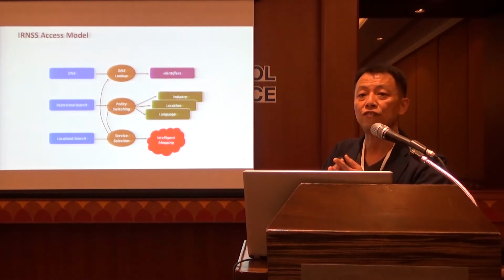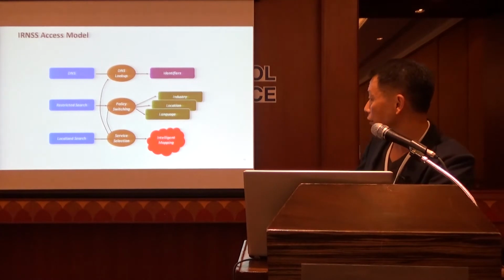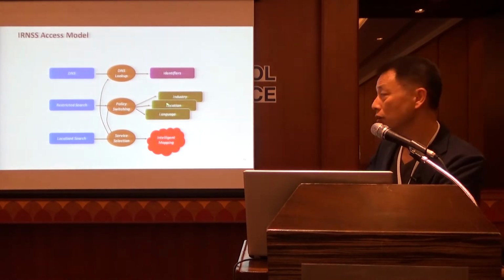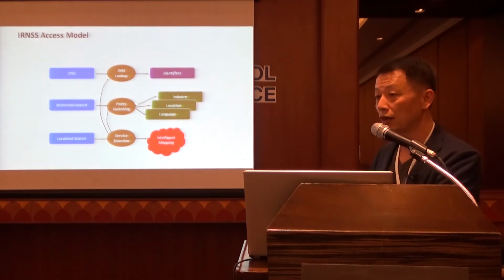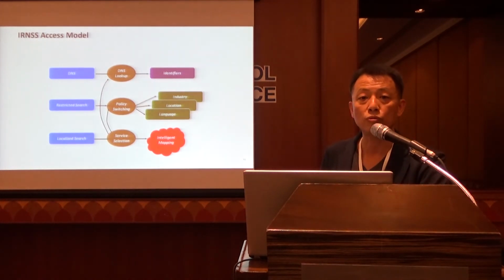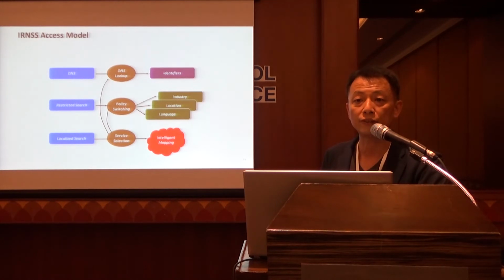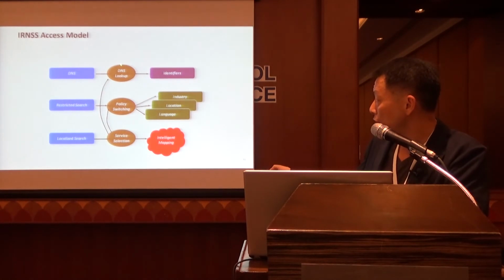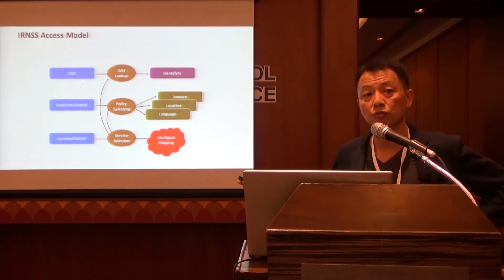If you key in a very fuzzy string, fuzzy name, then they will refer to an IRNSS service registry based on 3 attributes: based on the location, based on the industry, based on the language. Try to identify who is the appropriate IRNSS service operator. Then we'll refer that kind of query to the authorized IRNSS service operator. Then the IRNSS service operator will respond to you with what would be the proper domain name you should look at. Then eventually you could go to the third tier, go to the domain name, find out the IP address.